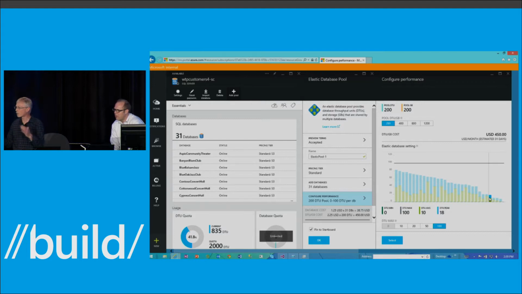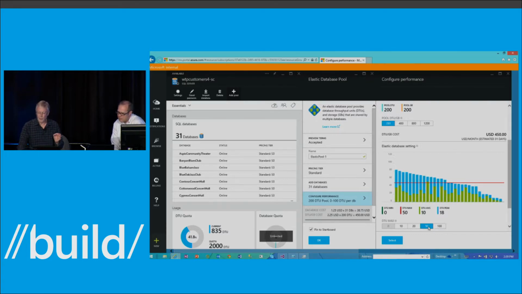So it's looking at historical performance and saying, okay, if I were to, for example, reduce the bursting from 100 down to 50, you can see we would actually cap some of those databases. Some of their peaks would now not be allowed. And by not be allowed, I mean they would actually be slowed down. That's what would happen. Nothing would be terminated. There'd be no connection loss. It would just slow down the performance to that level.